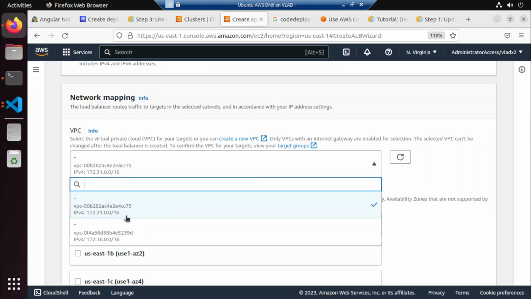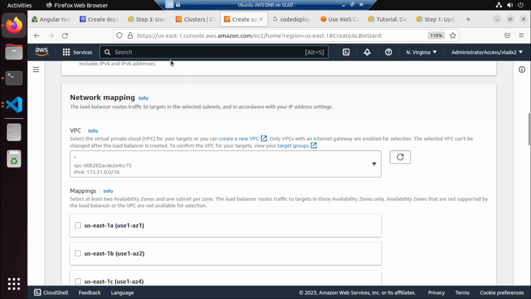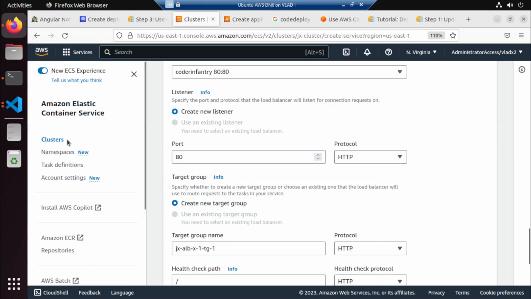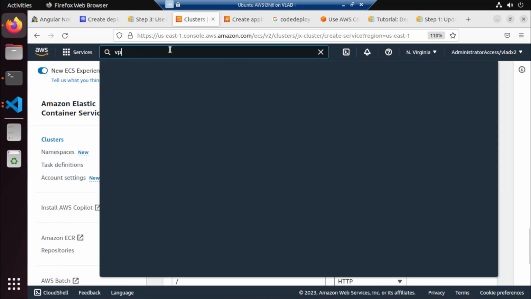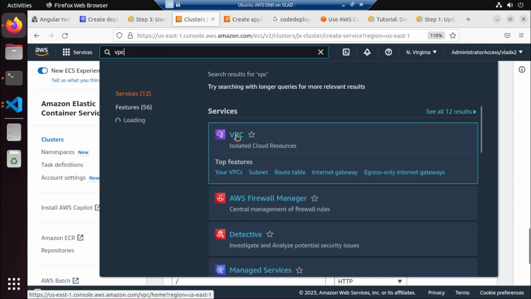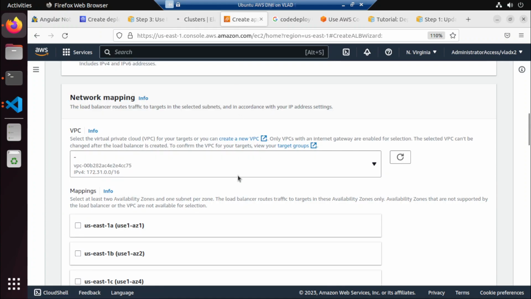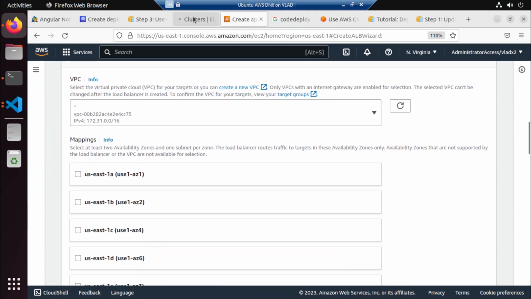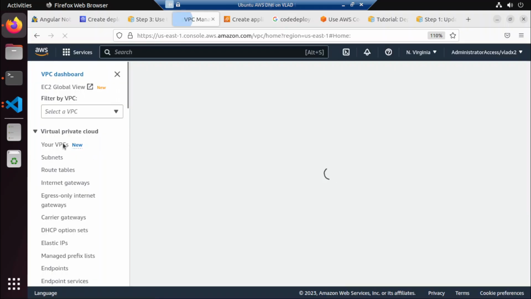Why do I have two now? Why do I have two VPCs? I only want one VPC. We're going to scrap this and we go to VPC and we need to remove whatever was added. Your VPCs.